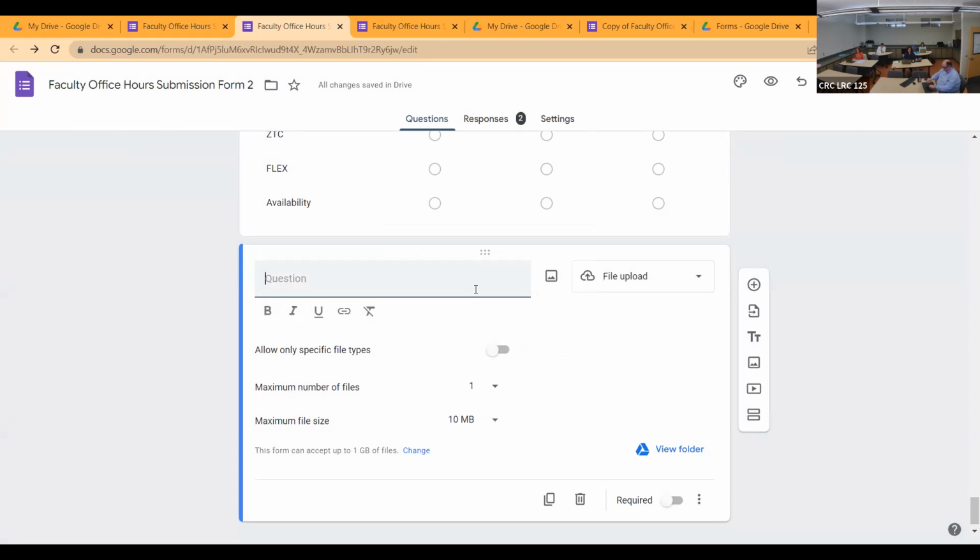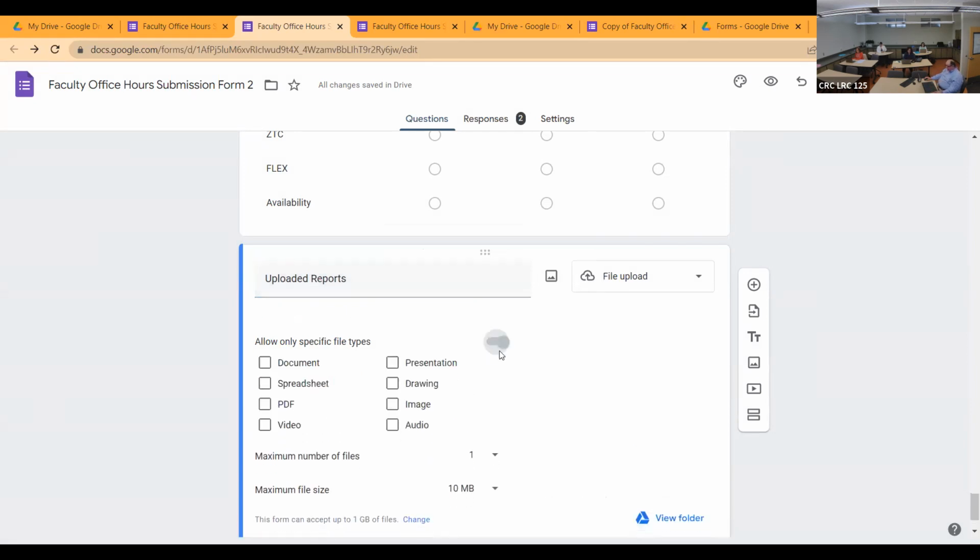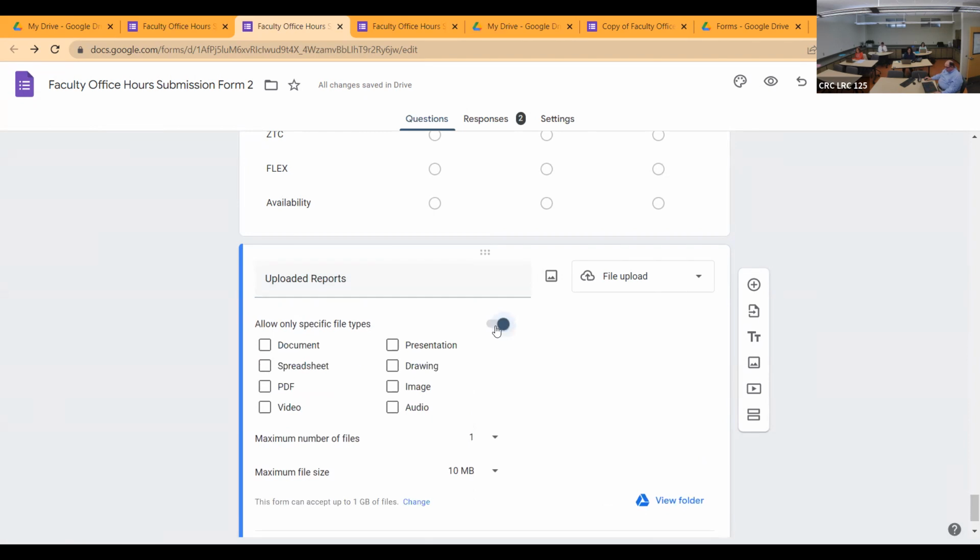We're going to go there. So for the question, keep this as short as possible. I would call this reports, for example, because that's going to be the name of your folder. Or if you wanted to call it uploaded reports, to help clarify where they're coming from, that may not be a bad idea. If we're only going to allow specific file types, go ahead and turn that option on.